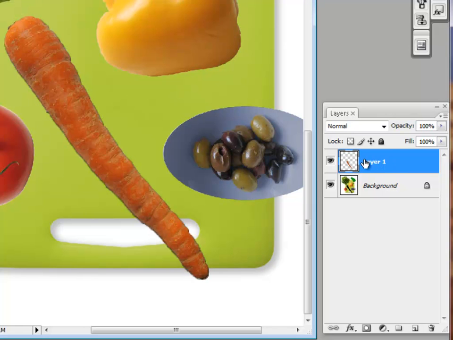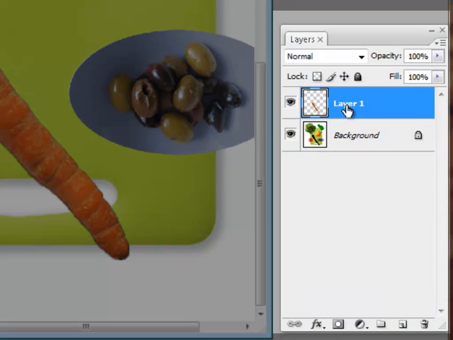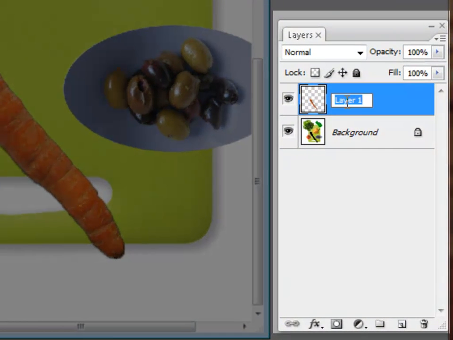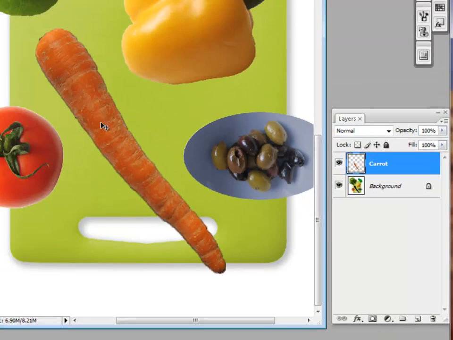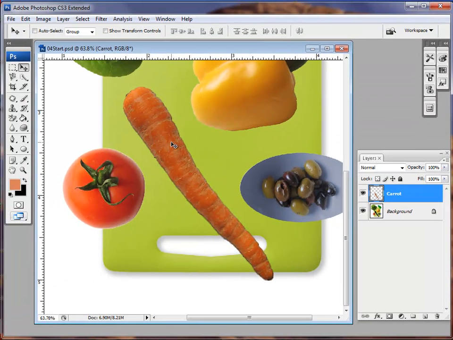You'll notice over here though that I've created a new layer. So just the carrot is on that layer. So for us to keep everything organized, I would double click on where it says layer 1 and type in carrot. So now I have a carrot layer. I'm going to click on that carrot layer because what I'm about to do, I want only to affect the carrot. Now the difference between putting everything on layers and just doing selections, I could do what I'm about to do if I just selected the carrot too. But when we start talking about layer styles, they only affect one layer. I'll get back to that in a second. So here's this carrot. I've got it on its own layer.